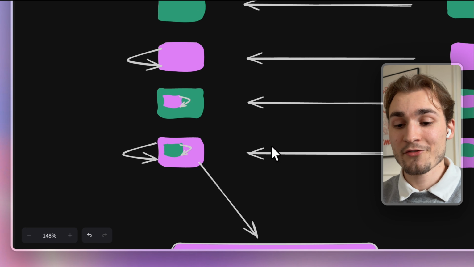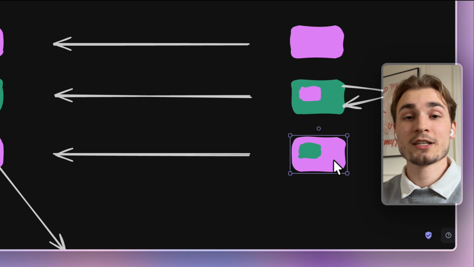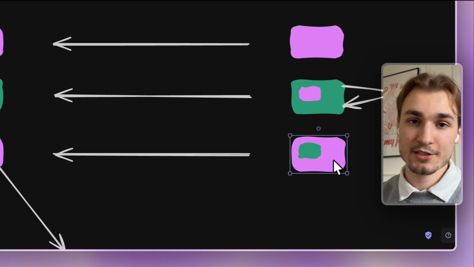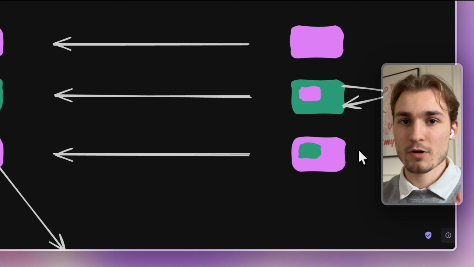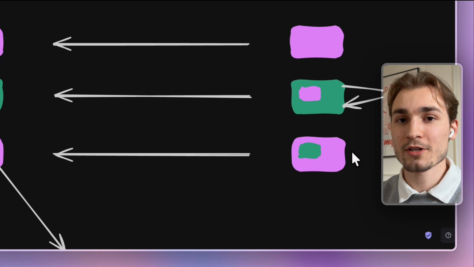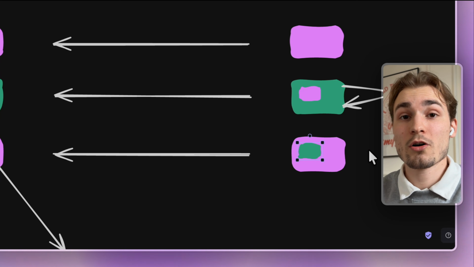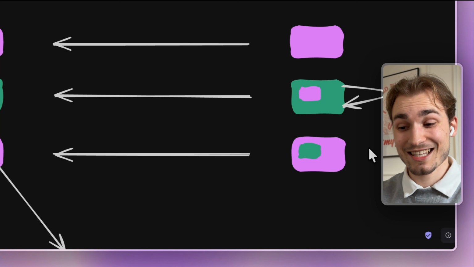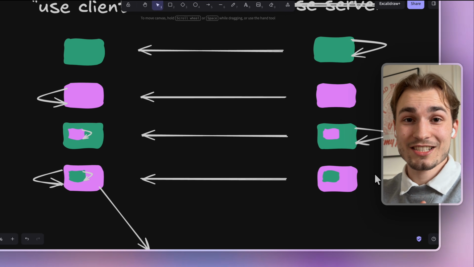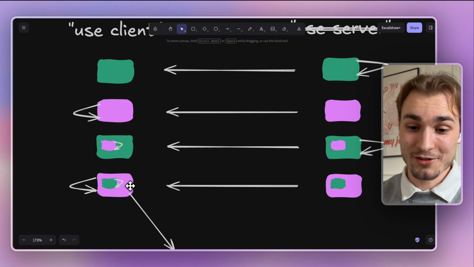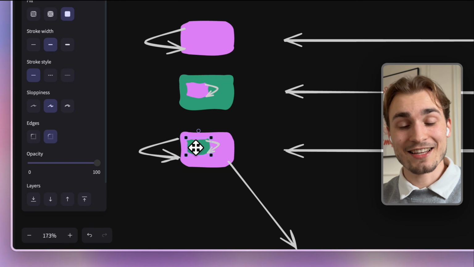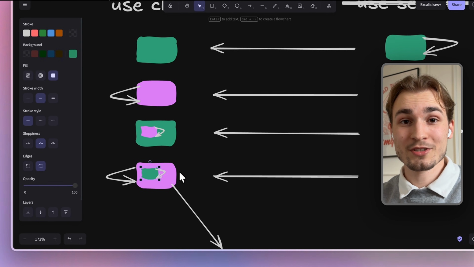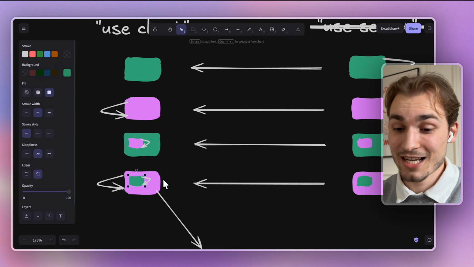And now we have the interesting thing. Let's imagine we have a client component which imports a server component. The client component can't render on the server because it's a client component, and that said, the server component also can't render on the server because it gets used in the client component, which just runs on the client. So it gets sent to the client, the client component renders, and then the server component renders, because the server component is now a client component. That's just how it works.